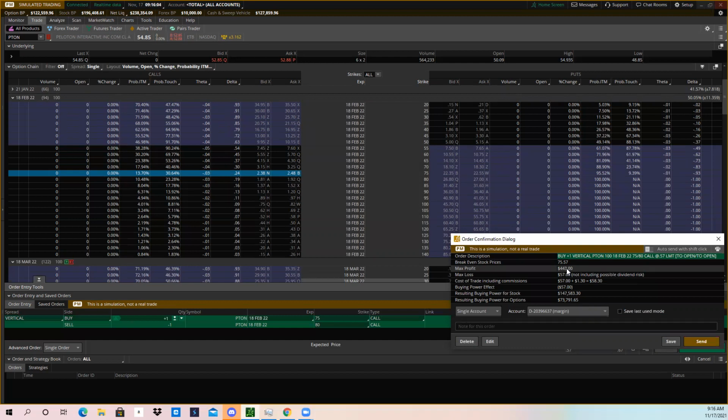I really like both of these debit spreads. I think they have enough time on them to let you catch some of the momentum, and also enough time that if PTON continues to dip and fall further, you can average down on your contracts and buy more of these contracts at a cheaper price, and then eventually ride the recovery once PTON does start to recover. And like I said, you can sell at your profit goal, whatever that is, 20, 40, 50, 100, 200%.